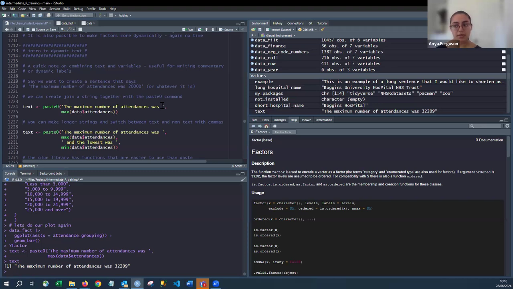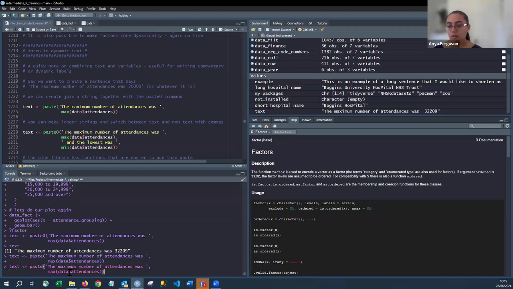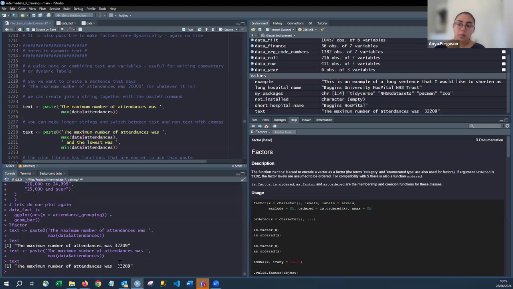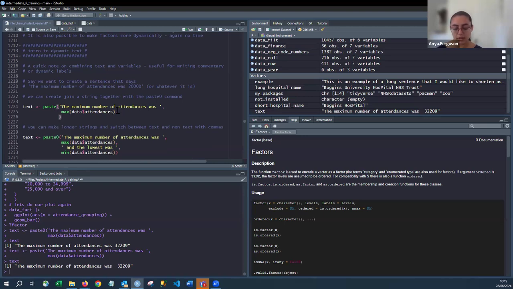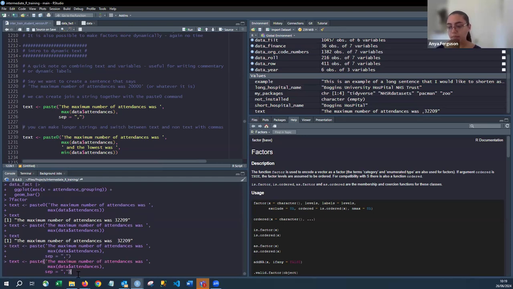We've got a space in this sentence, and paste0 says put these two things together, jam side by side. But if I remove that zero and just use a strict paste, it'll do a double space, because the default in paste is to put a space between the things that you're pasting together. But you can set other separators, like a comma, and it's pasted them together with a comma between the things.